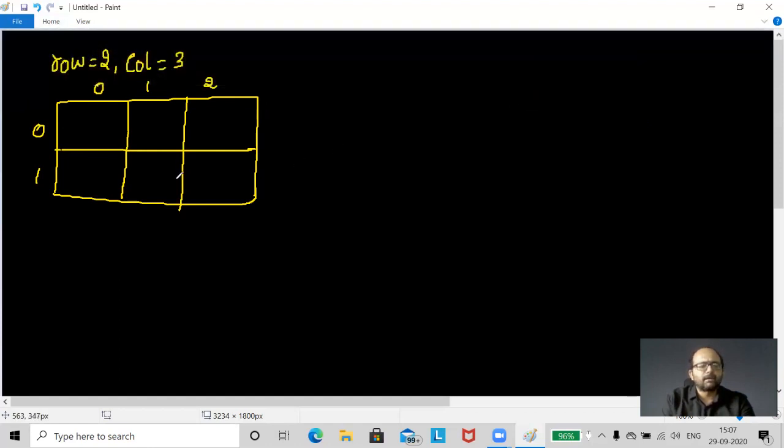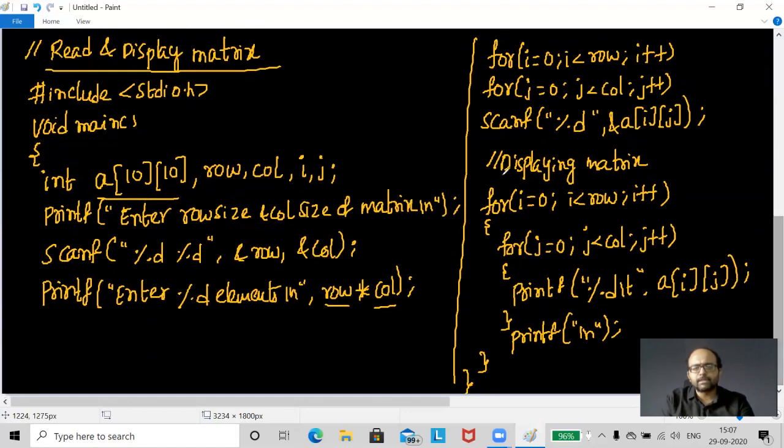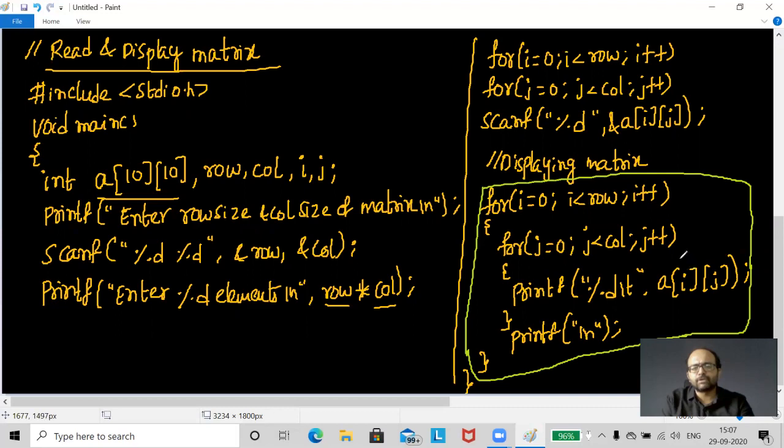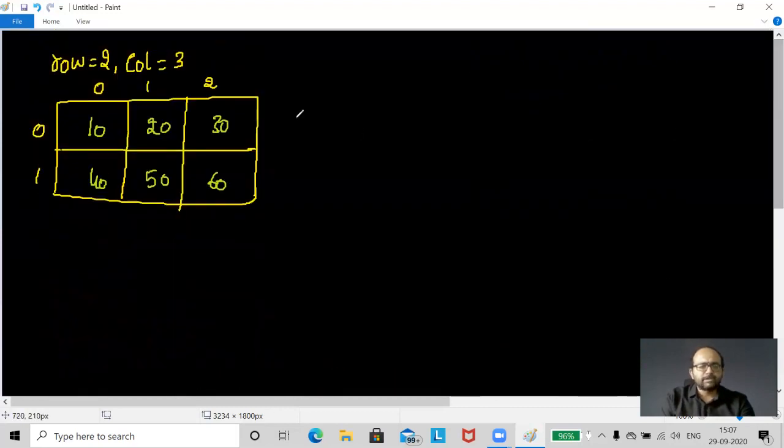So you can observe here clearly. Let us suppose the user has entered values like 10 20 30 40 50 60. So now using this particular loop, it is going to display, yes or no? So you can clearly see here the nested for loop. How this is going to work is that first of all, when I is equal to 0, it will work for j equal to 0 and displays the corresponding element. Okay, the corresponding element is 10.